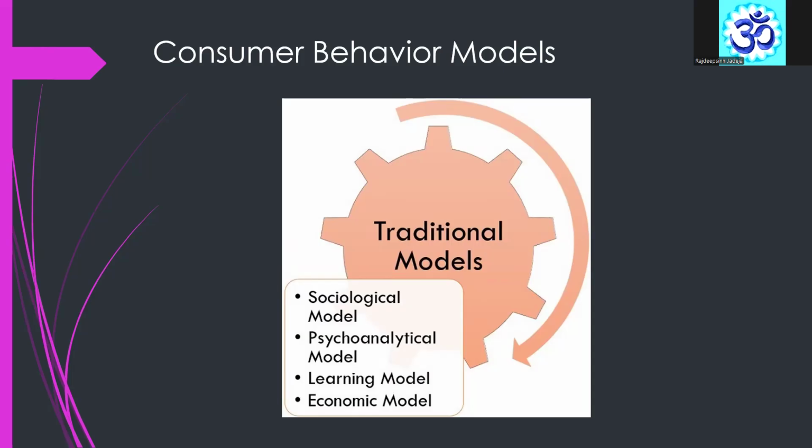The syllabus which I am following is the FMS syllabus, Faculty of Management Studies syllabus of Delhi University. So if you want to check, you can simply visit the Delhi University website and type the FMS MBA syllabus. In that syllabus, consumer behavior is a subtopic of marketing, so you will get the whole syllabus of consumer behavior. In today's lecture, we are going to see the traditional models of consumer behavior, which include sociological model, psychoanalytical model, learning model, and economical model.